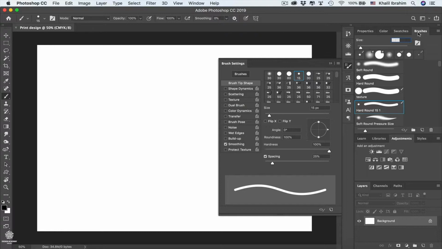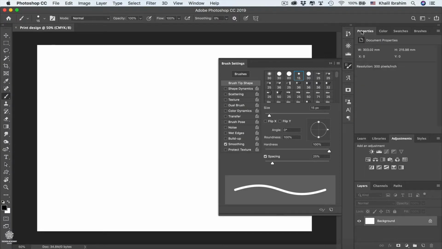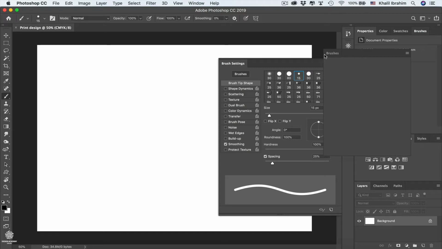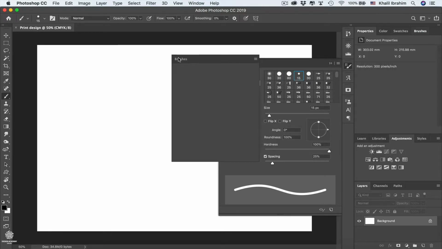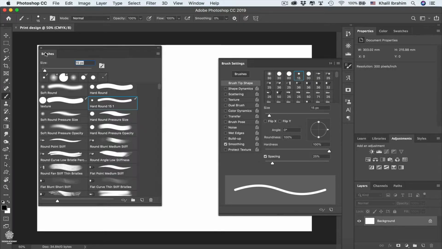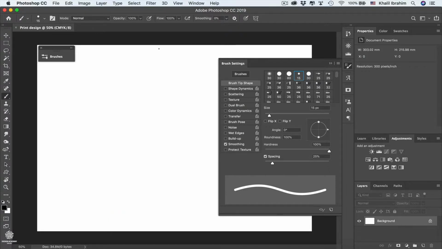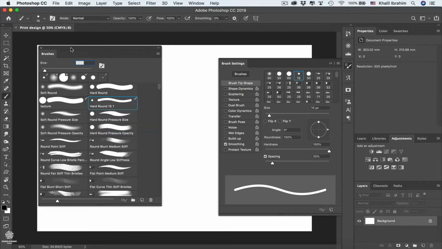Then you can start switching between those different open panels simply by clicking on these tabs, or you can drag that one once again and make it a floating panel, so maybe dragging that one to here. And if you feel that's quite too much, you can always click on those arrows to collapse your panel and start maybe painting in here.